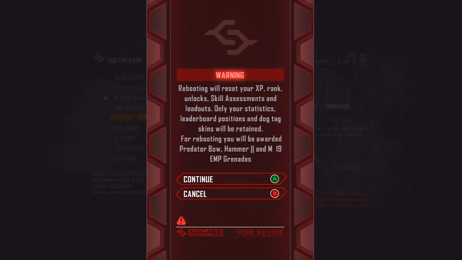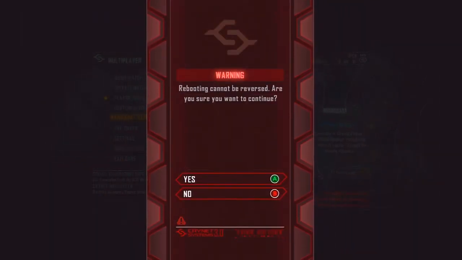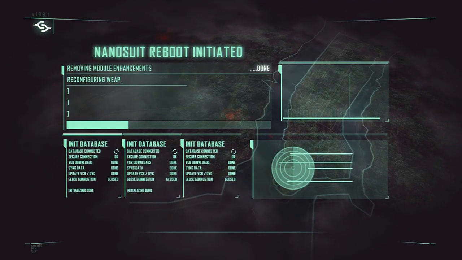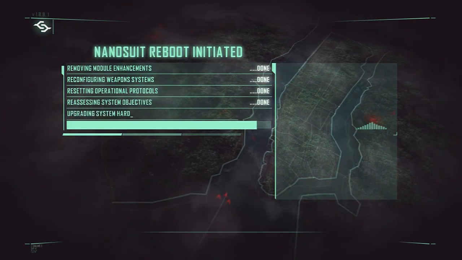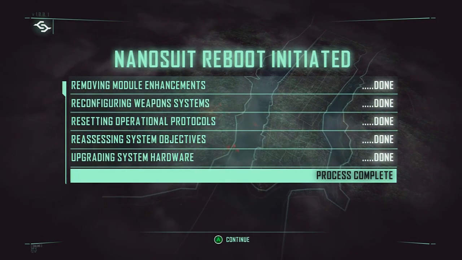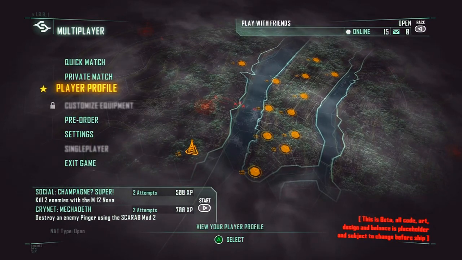See, you just have to reboot. Okay, rebooting's almost like a prestige, I guess. Oh, well, you see that, guys? I just learned something new. Rebooting, you get new weapons and stuff, but you lose all your attachments. So, that's pretty cool, actually. I like that. That's kind of cool.